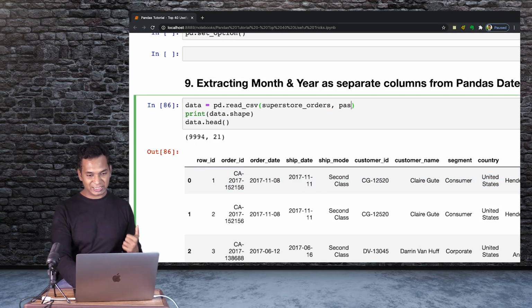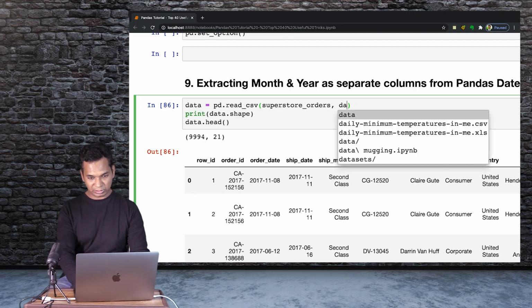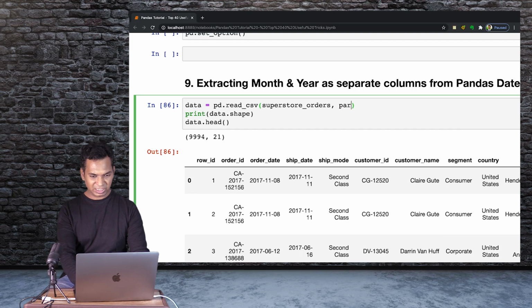You can do that by simply saying parse dates in your read CSV. I think it's parse dates. It's not autofilling for whatsoever reason. Let me just give two of these, order date and then ship date.